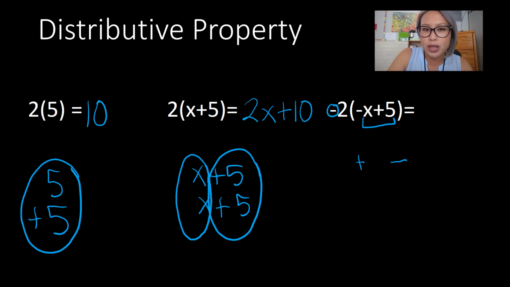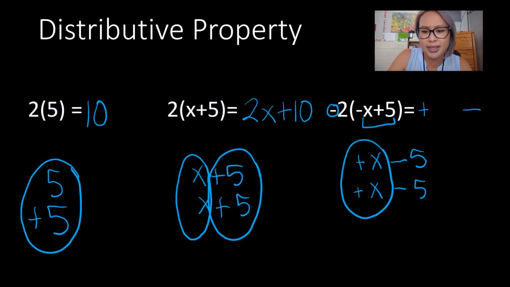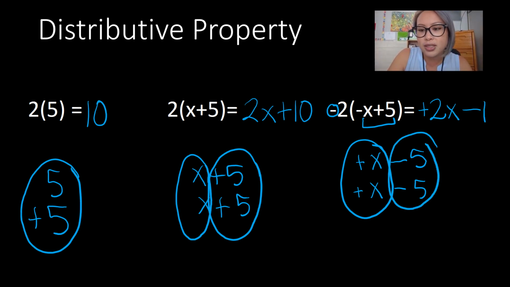So now as we look at this and we go back to our 2 groups of, what we're going to change this to now is going to be positive x and negative 5. And I'm going to show this 2 times. So I'm going to have another positive x minus 5, and we're going to check that all together. Before that, I'm going to put my signs up here because we knew that they were going to be positive and negative. So how many x's are there? Well, we have 2 x's, and we have negative 5 2 times, which is negative 10.